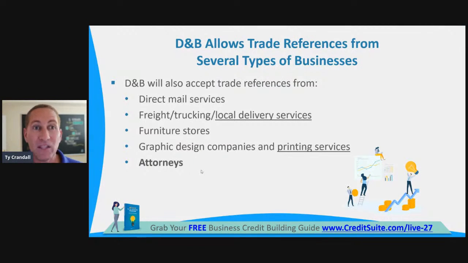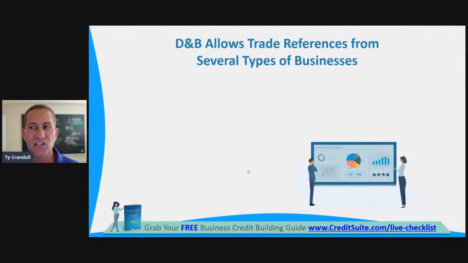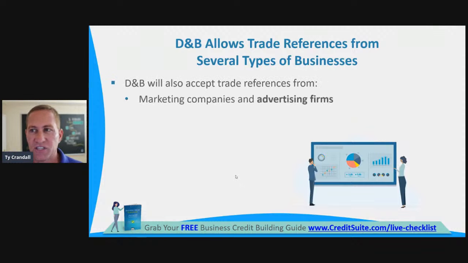But if I just had somebody do a redesign of my website that cost me $5,000 or $10,000, you know I'm going to add that account, because that's a $5,000, $10,000 trade line I'm adding to my business credit report. If I go buy $20,000 worth of office furniture, I'm going to get that added to my business credit reports. So think of it like that. Stuff that you're paying even once, especially higher payment amounts, is worth considering adding to your D&B report.